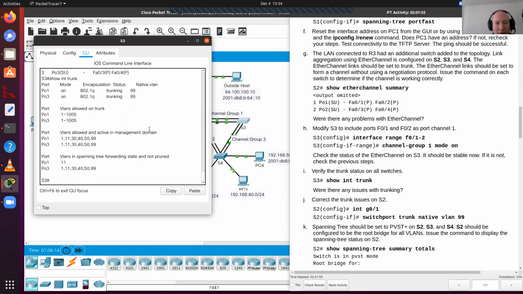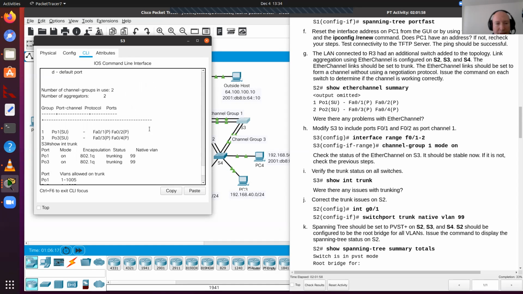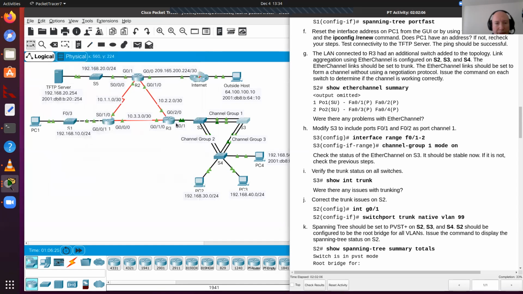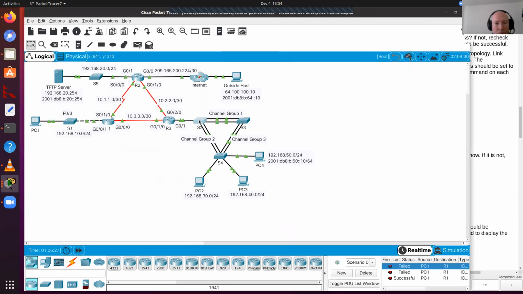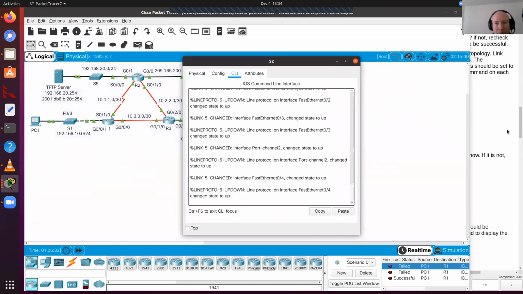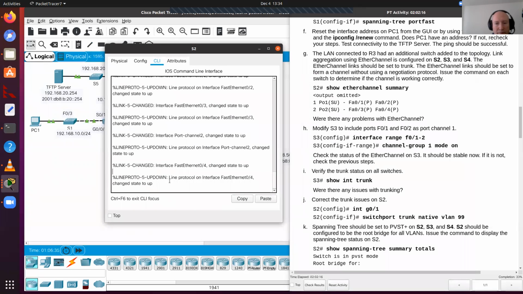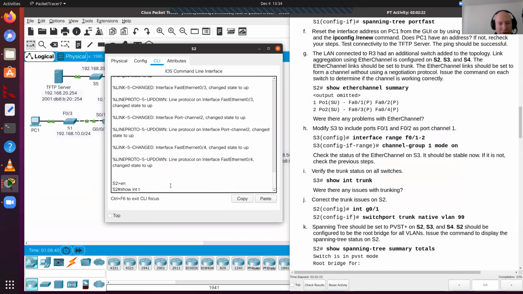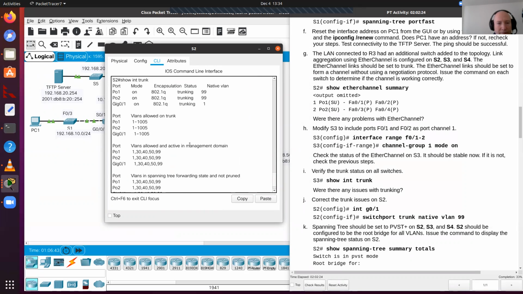If we go over to switch 2, let's see what we see. Enable, show interface trunk. Well, we can see there's a native VLAN issue.